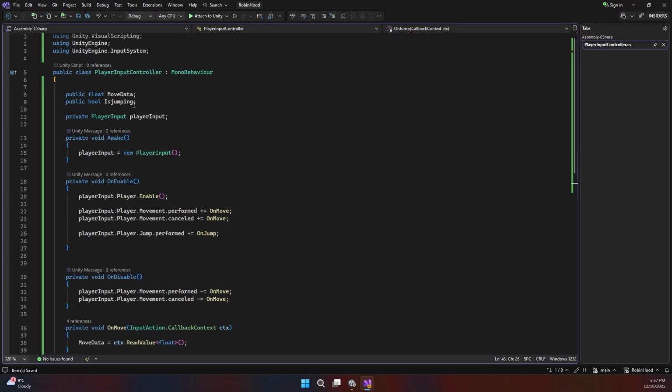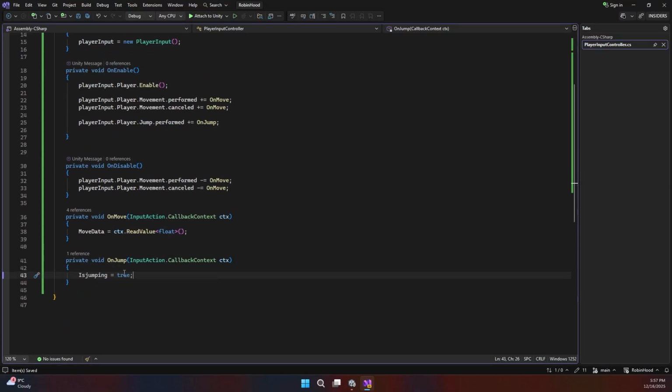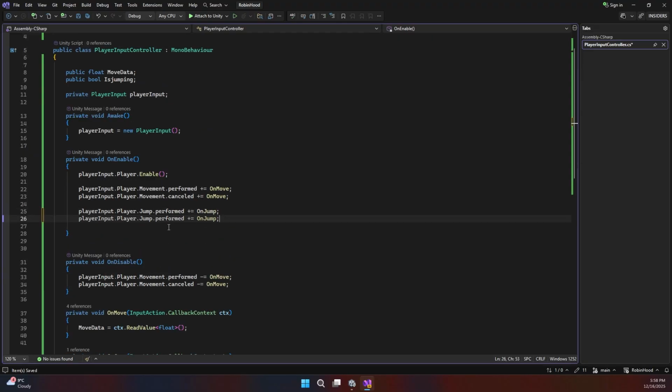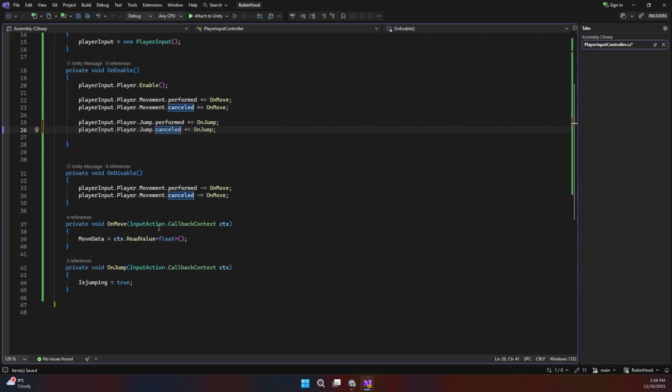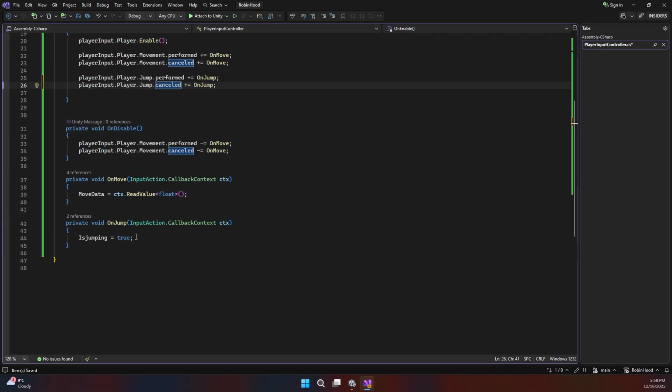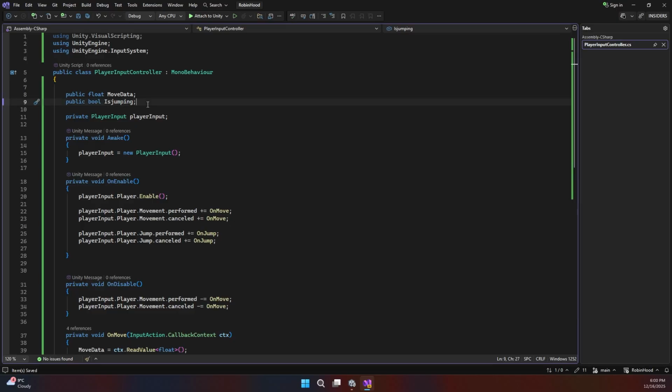A boolean can be just true or false, and we call it true because we just jumped. And here we have cancel, which you can use to check if it was canceled and set it to false. Now we can just read the true and set it false. And I need another one for crouching.